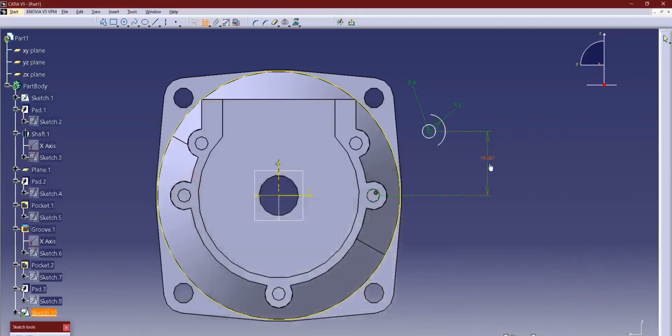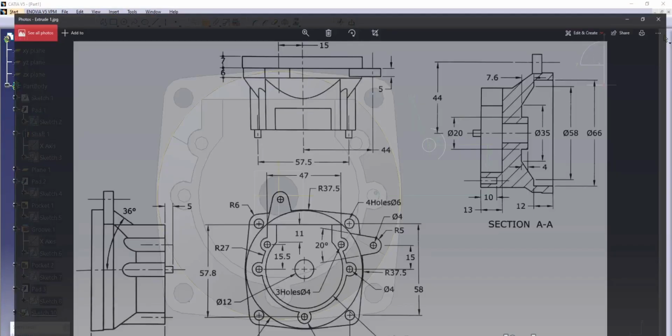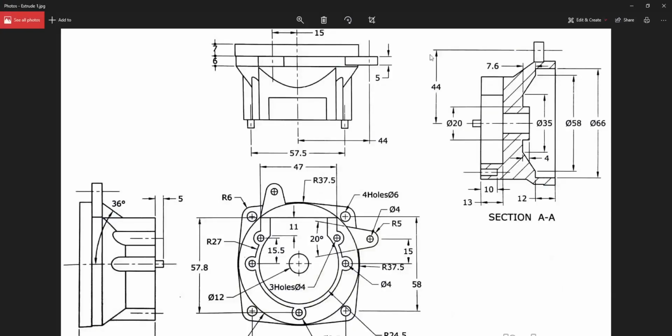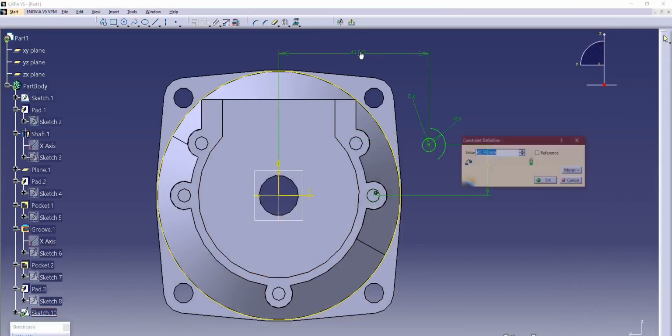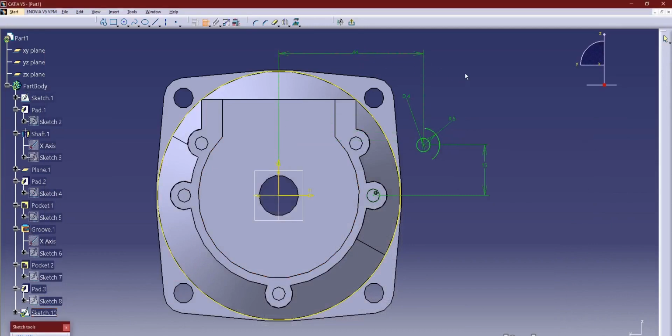which is 15 and here the distance is given from the center, that is 44. Turn off the construction mode and take the other line.